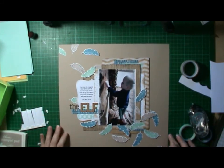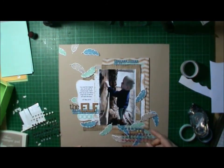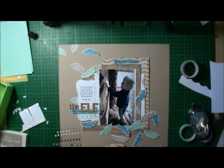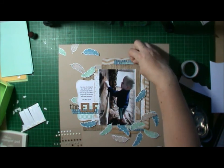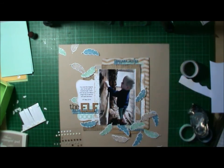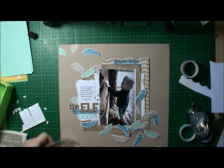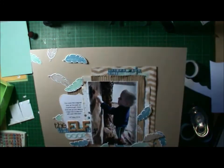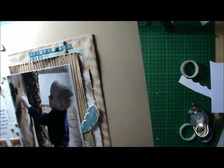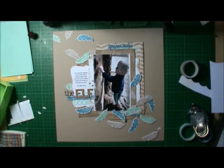As always, you can check out my work at scraproni.com and I hope to be back with some more of these layouts for you. Oh, the last little bit I added was the candy dots. I love these candy dots — they come in all of the colour families, which is great. So if you're not good at colour matching, with Stamping Up you know these colours match. Just used a few of those, and that's my finished layout. Thanks everyone and please check back for some more videos soon.